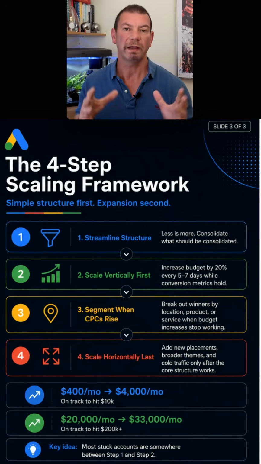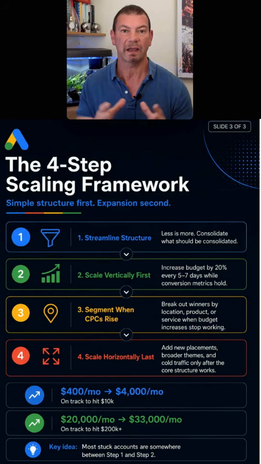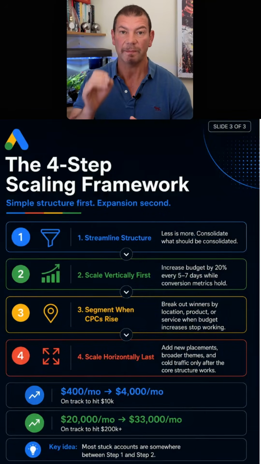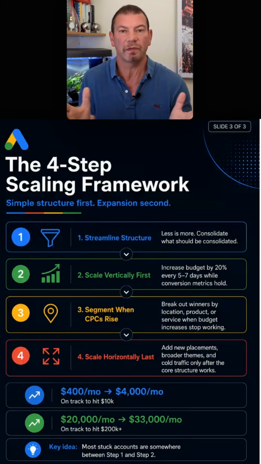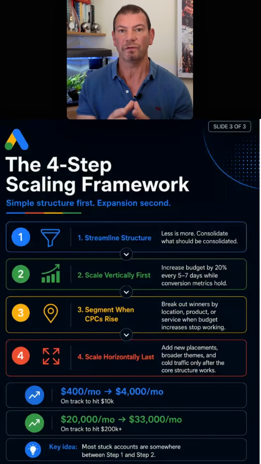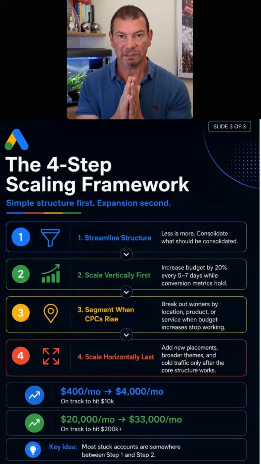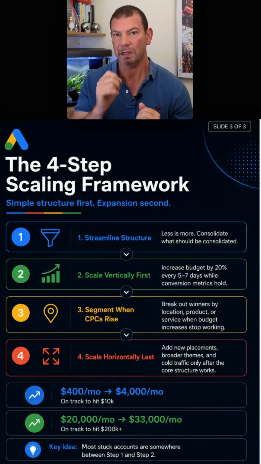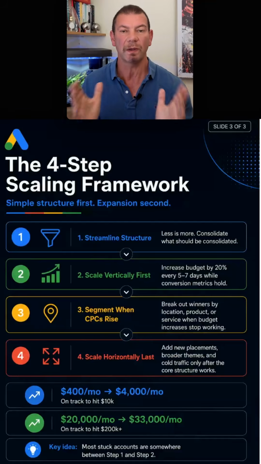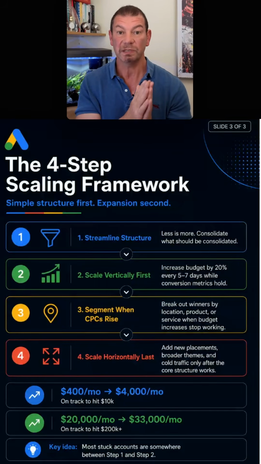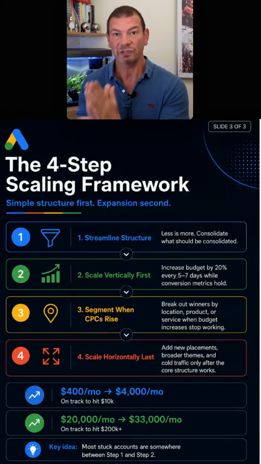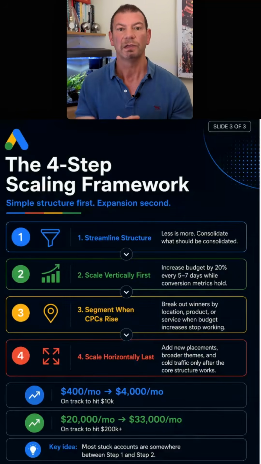Whenever I'm running a Google or looking at a Google ad account, I'm thinking of the 4-step scaling framework. It's only a framework that I use, but it's very, very simple. And the whole mantra of Google Ads should be keeping your accounts simple. All too often, I'm seeing too many campaigns being run in a Google Ad account, which is just overcomplicating what needs to be done. So simple structure first and expansion later, which is just scaling. So let's follow this 4-step scaling framework.